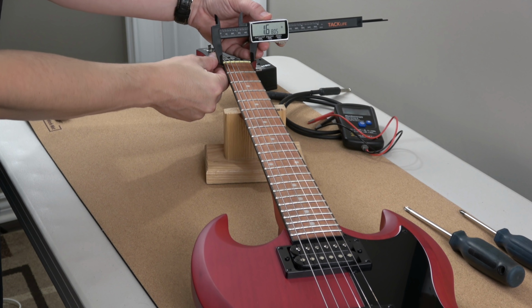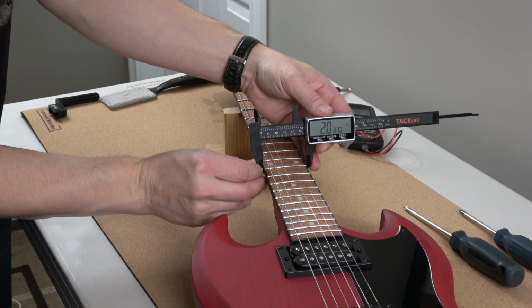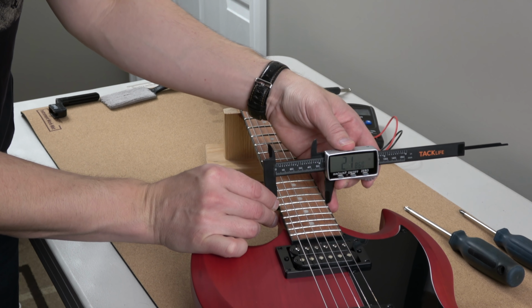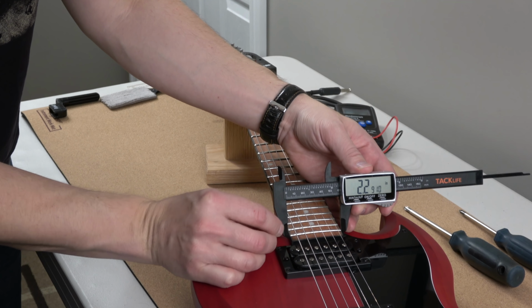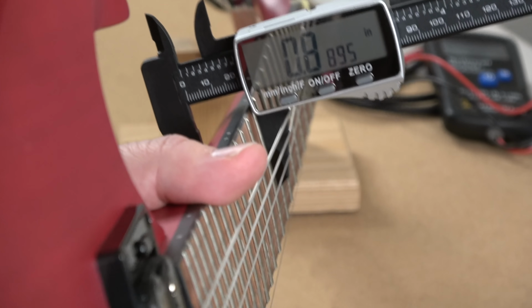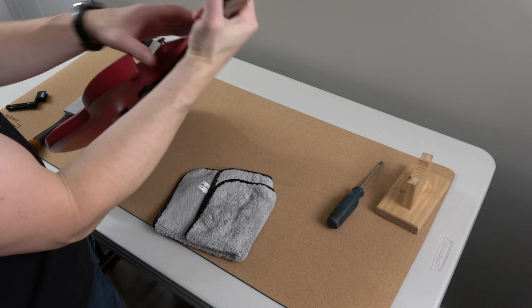So let's do some neck measurements here. Here's at the nut. It's like a 1.6 inch. And then down by the 12th fret, and then I usually do where the neck meets the body, and then the last fret. And I just randomly pick kind of halfway in the neck, and then thickness, and there we go.